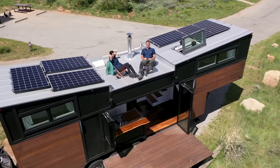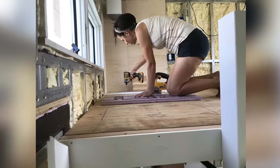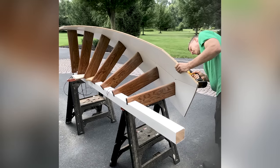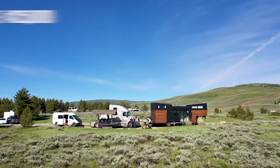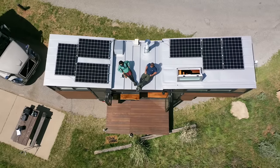The question we often get is what's the cost of this tiny home, because we have so much in it. It's hard to compare because we didn't have it built for us — we built it ourselves. You can't count the labor and sweat equity that we put in. In material costs, we are probably somewhere just north of $125,000. From a tiny home perspective, it's a lot, but this is a high-end tiny house, and for empty nesters wanting to move onto the road, it's quite affordable.